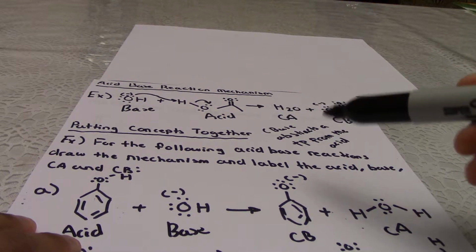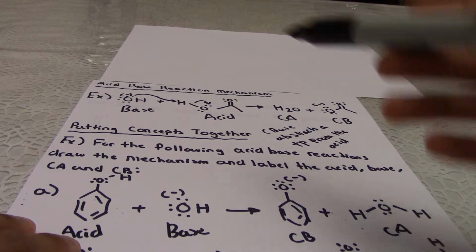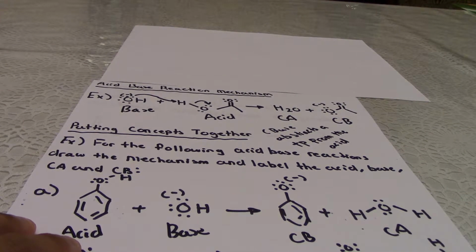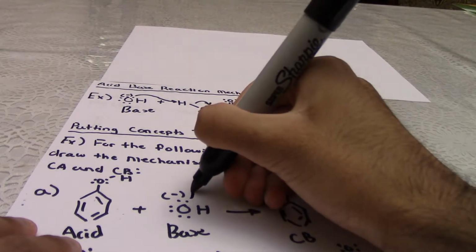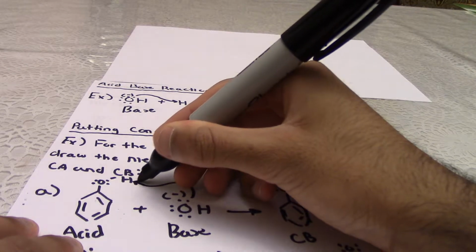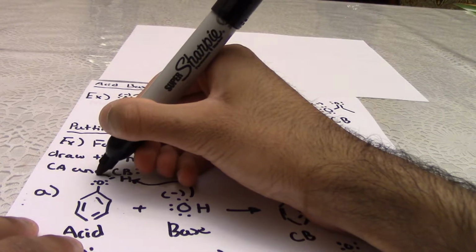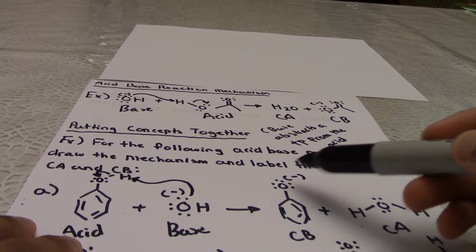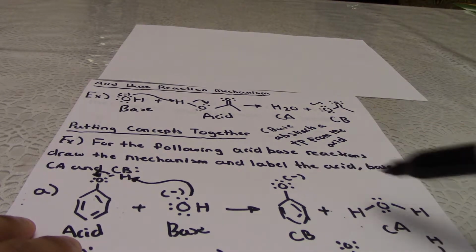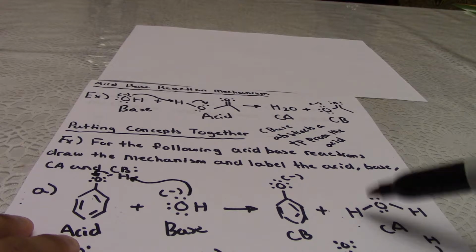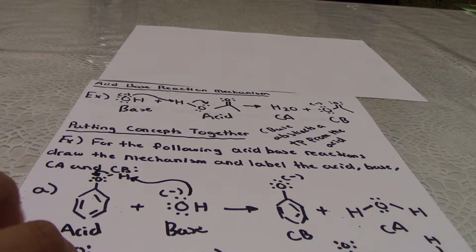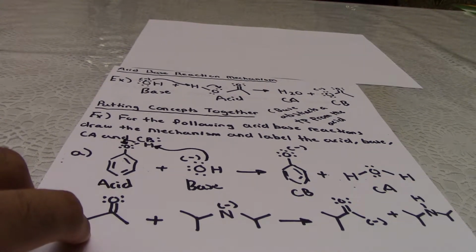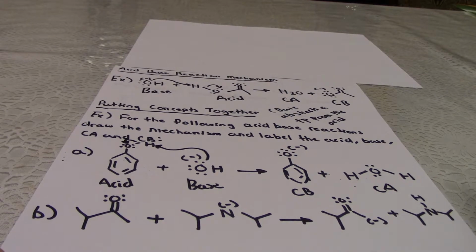So now that we've done the first part of the question, let's draw the mechanism, which is this curved arrow notation. The mechanism says that the base abstracts a proton from the acid, like that, and then that these electrons are kicked off over here. And that's exactly how we get this negative formal charge over here without the hydrogen, and how we get a hydrogen over here from there. So it should all make sense that way. And now I hope that this is pretty clear.